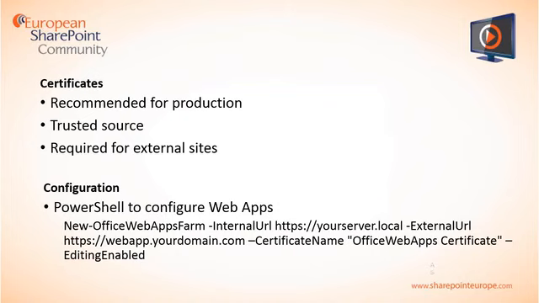You will basically require certificates for production environments of Office Web Apps, so that SharePoint can communicate securely with the Office Web Apps server. Those security certificates should come from a trusted source. If you're only using Office Web Apps on an internal domain, then that trusted source may be your own internal certificate authority, so you could install those onto Office Web Apps. The requirement for external sites is that they have to have certificates installed, and those certificates need to be trusted by external users who are accessing them, which basically means they need to come from a trusted external certificate authority.